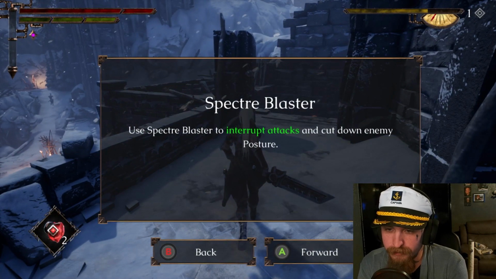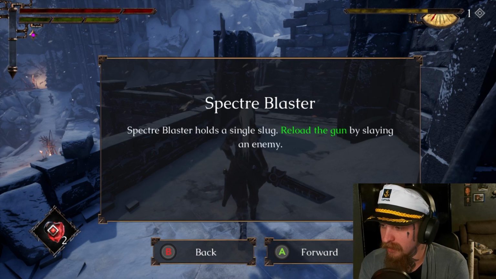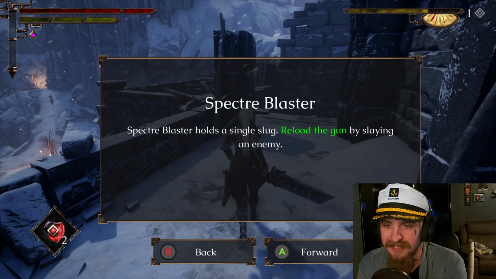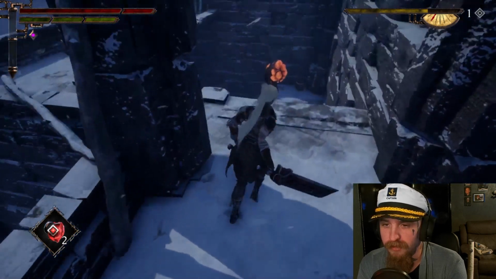Spectre Blast. Use Spectre Blast to interrupt attacks and cut down enemy posture. You don't like having a big fat grub pushed into your face? No. Spectre Blasts hold a single slug. Reload the gun by slaying an enemy. Hold left trigger to cock the gun and then press right trigger to fire.